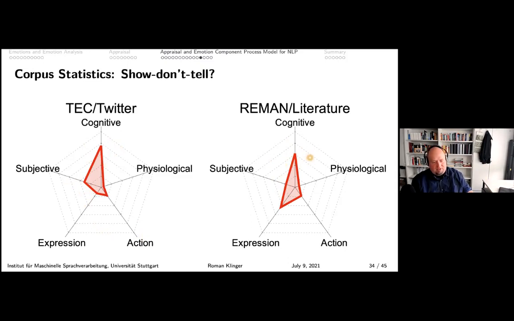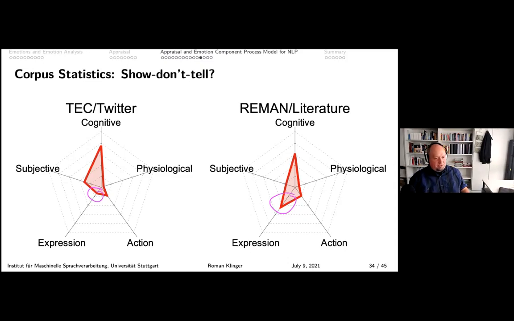In literature, of course, events are just described, right? And you can infer an emotion out of this. The probably most noteworthy difference is in the expression component here. On Twitter, I would typically not communicate my emotion to you by telling you about my bodily reactions. Sorry, not bodily reaction, this is physiological, about my expression. So I probably won't write, I smile or I cry or something like this. I would probably just tell you about my emotion. But in literature, this happens quite often. Characters are described to have bodily reactions such that the reader can infer the emotion.